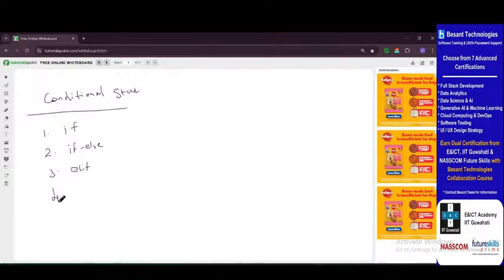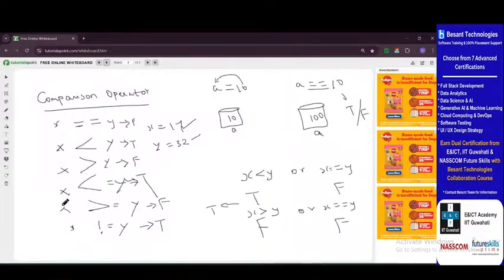Next, while. That is looping, it does not come under conditional statements. While and for are all loopings. We'll learn loopings after this. First, we'll see what the conditional statements in Python are. First, the simple if condition: using this you'll use the comparison operator in the if condition to check whether the condition is true or false.